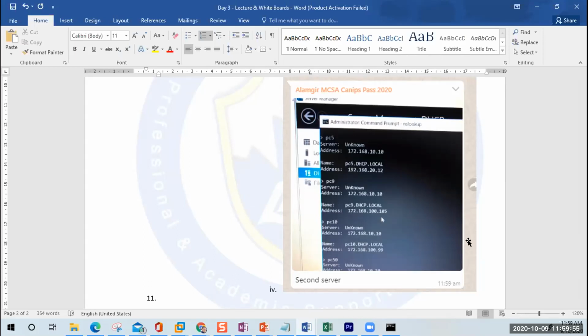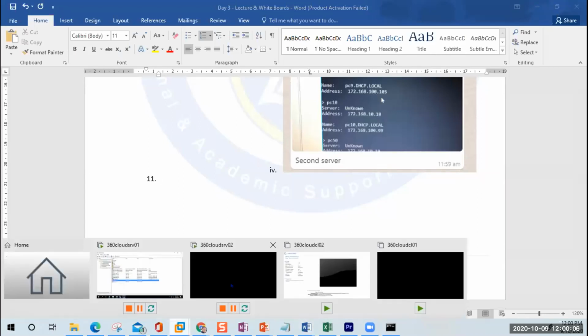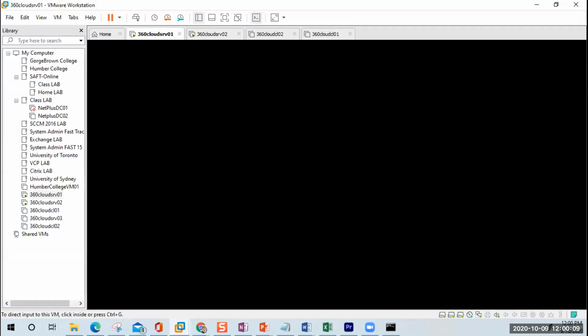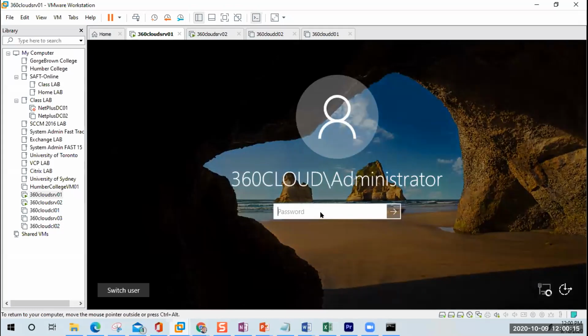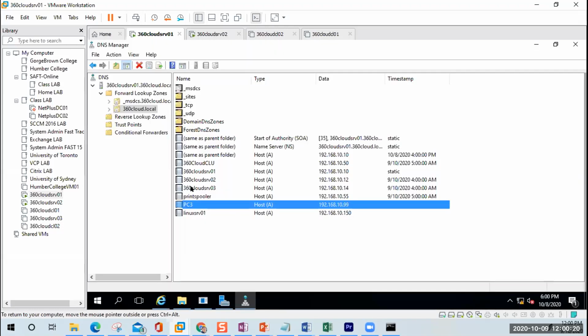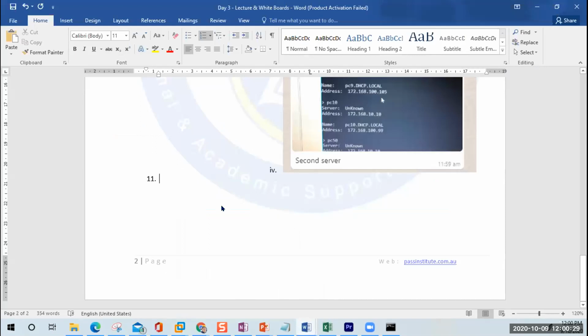Okay. So now we know that in DNS there are lists available. If the name is in the list, then DNS will be able to reply. It's that simple. If the name is not in the list, then DNS will give an error message saying it's not resolving it. So it's very important that all the servers register in DNS. Now going back to our notes, DNS servers are of two types.